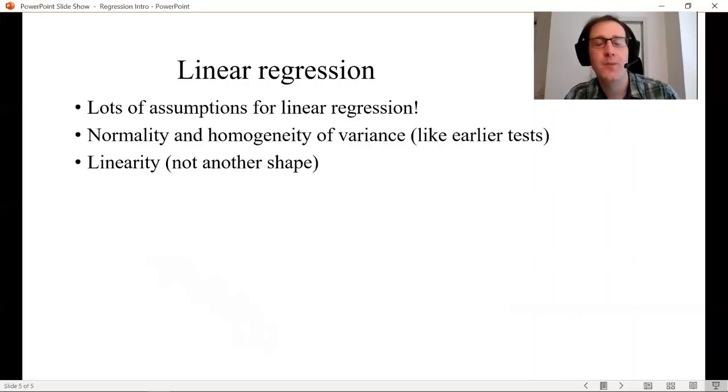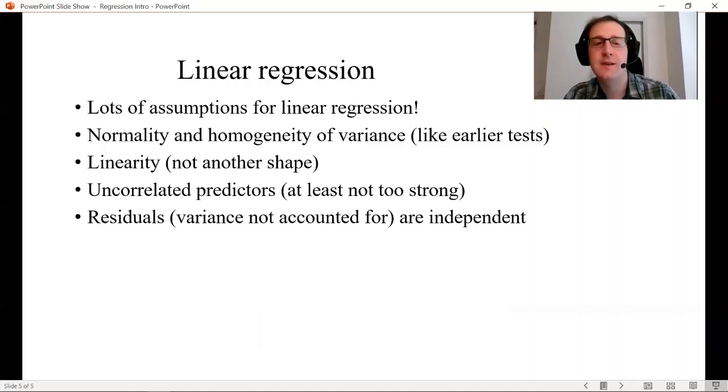So you're assuming that the residuals are independent of each other. So it's not that the line is a good fit at the bottom of the distribution and then at the top of the distribution, the scores are just all over the place, for example. You can get into a lot of assumptions about residuals as well. We'll go over some of the basic ones that you need to look at for linear regression.